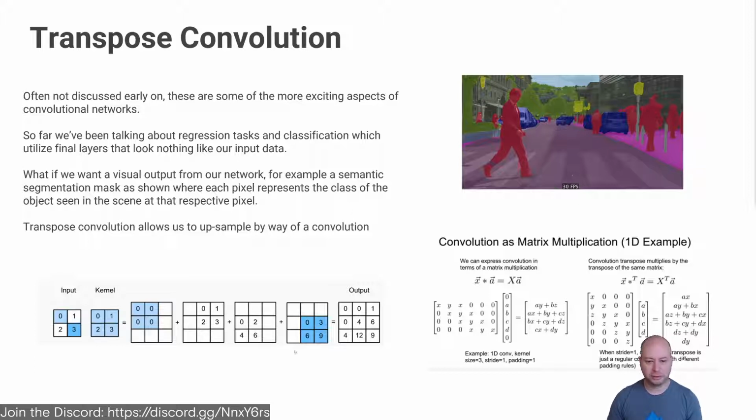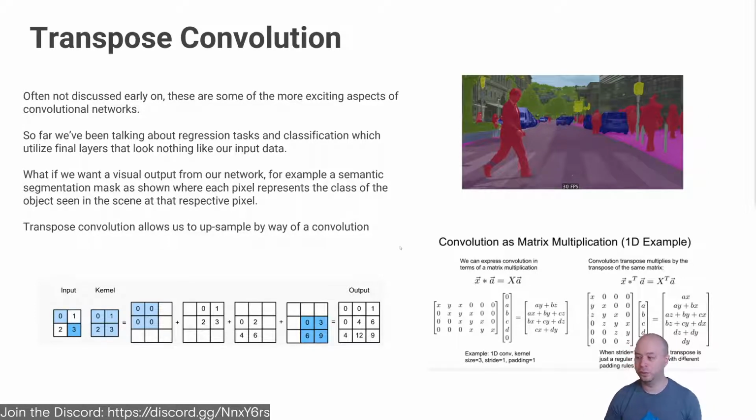You can see there is a relationship between the input and the output. Our kernel is 0, 1, 2, 3, so both our input and our kernel have this left to right, top to bottom growth, a gradient pointing in this direction. And as you can see, our output has a similar gradient, where the value in the top right corner is less than the bottom left and so on. But you can also see that it's not perfect. You have 4, 6, 12, 9. Why is 12 greater than 9 here? You can do the math and see why. But again, this is not a trivial type of operation, so you really have to be aware of when to use it.